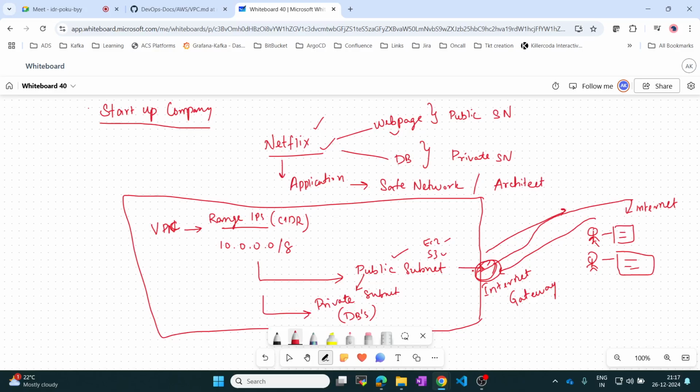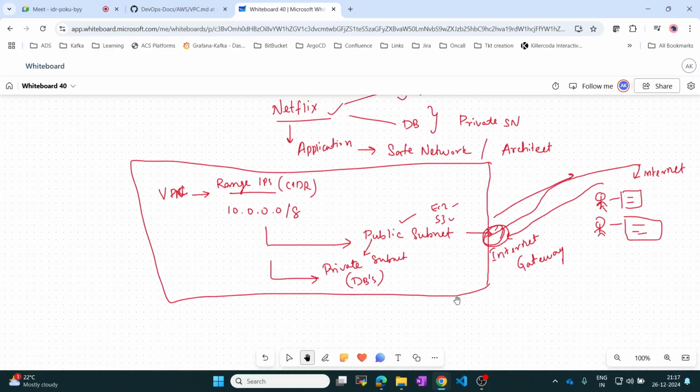For example, you are using some Nginx application, and that has to be upgraded. But that application is deployed in private subnet, so how will it get internet? In order to get internet, you have to configure a NAT gateway. What is the use of NAT gateway? The NAT gateway will be hosted in public subnet, because this also requires internet, but it will be connected to private subnet. So we have done all this.